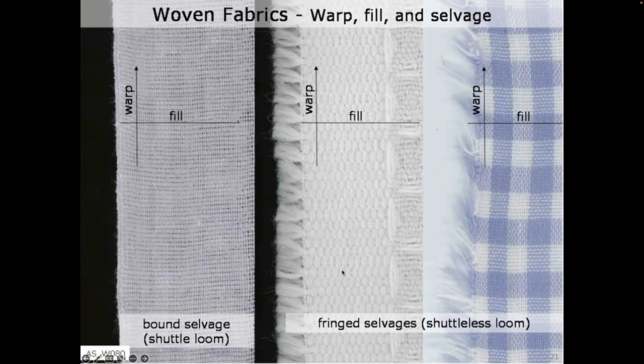But if you have a weaving machine, like an air jet machine, for example, in that case, you're not using a shuttle. You're just blowing the yarn into the shed every time you do a filling insertion or picking. And what happens is at the end, once your yarn is inside the shed, you cut the edges of the yarn. So in that case, you get fringes on both sides of the fabric. This is another one with a shuttleless loom, and you can see the fringes here. Because with the shuttle, this yarn would kind of turn around and go into the shed again the next time. But in this case, every time you insert the filling yarn, you're cutting the ends of the filling yarn.